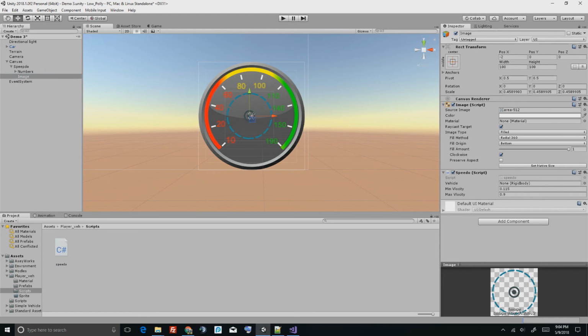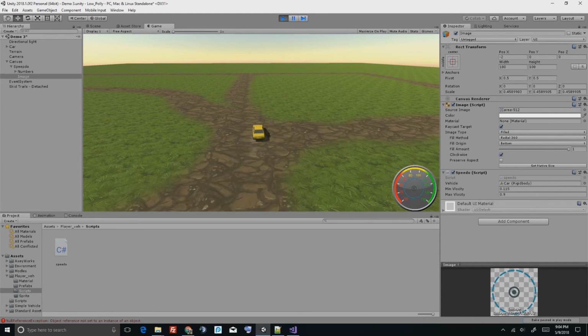And this vehicle Rigidbody should be this car, so drag this car inside there, and let's hit play. Let's see how it works. As you can see, the radiator is getting super fast.